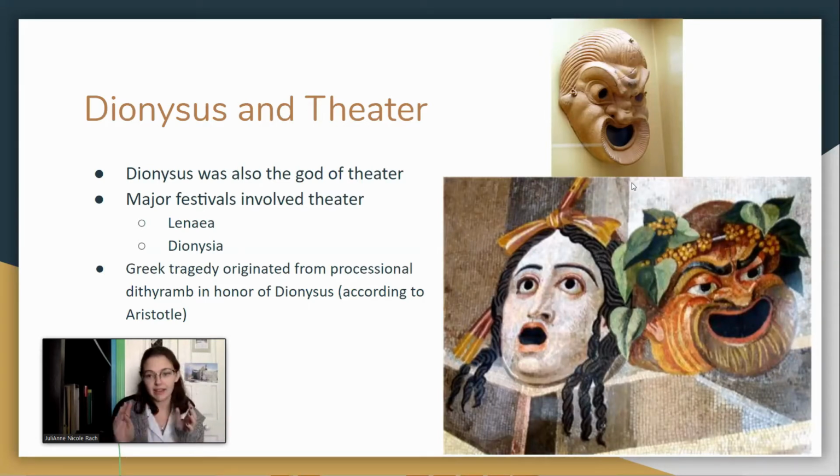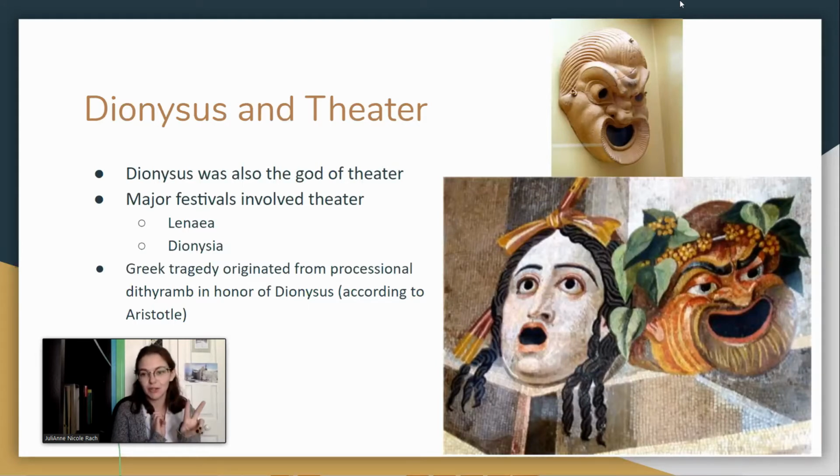And so you had, with most of these festivals, theatrical competitions where playwrights would write different plays, and then the actors would act them out, and you'd have multiple days of watching plays. And then it was a competition, so the best one would win. And Colin talked about how the winner gets a little monument devoted to them, which is nice. I mean, bragging rights.